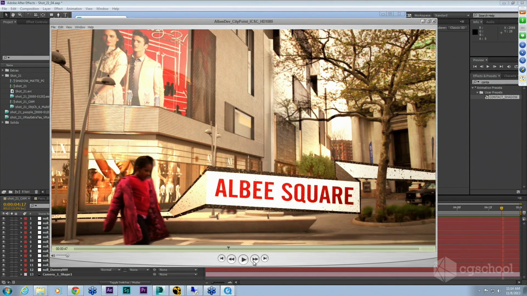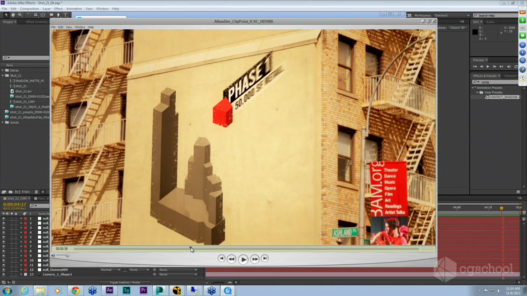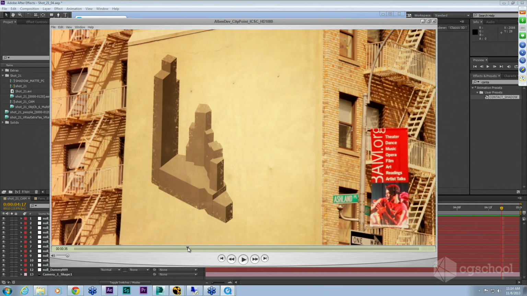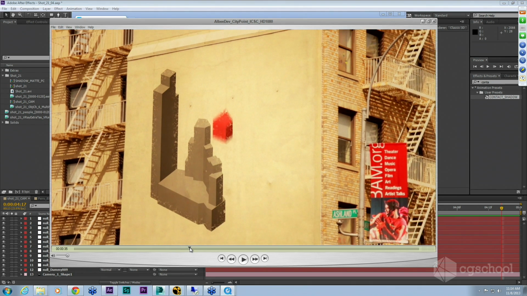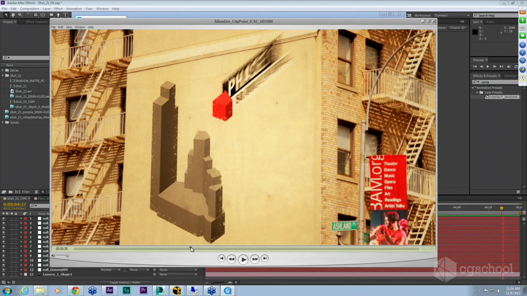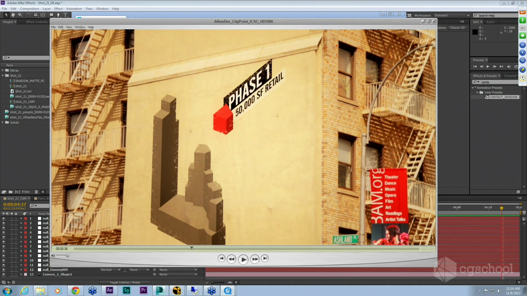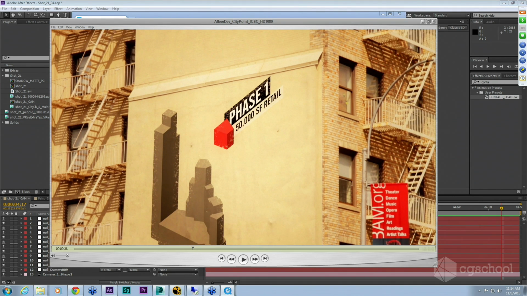As far as high-level facts that we might want to talk about, you might want to talk about square footage or the phases of construction. This shot right here was a cool little joint thing between Max, which I'm not all that great with, as maybe evidenced earlier, and then putting some stuff into After Effects. I made an ISO camera of this massing model of this axon, and was able to take a couple stills and animate them around and make a cool dynamic way of calling out the phases of the project and the square footage, in a way that was a little bit different than just flashing text up on the screen.